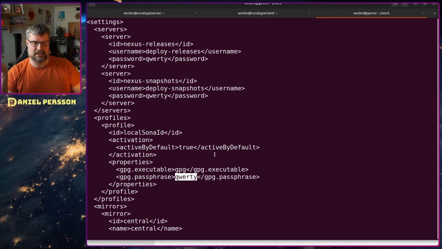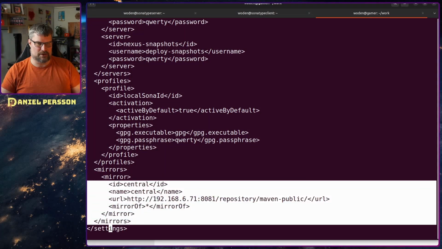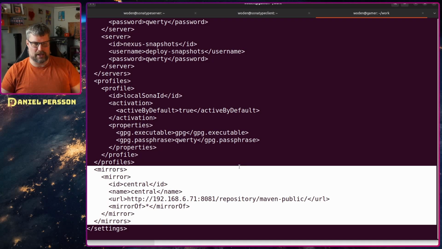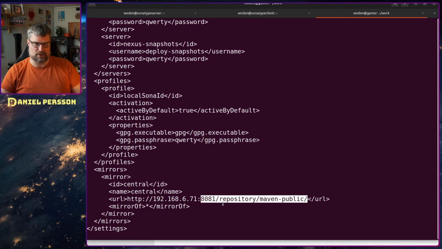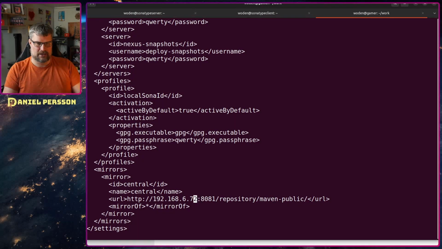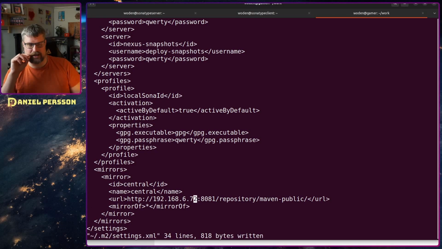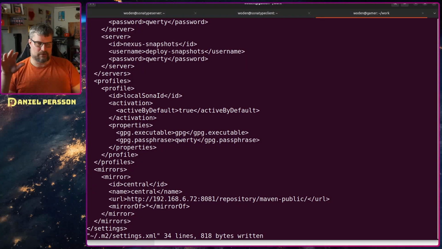I have created a new signing key here. So the only thing you do is gpg --gen-key to create the signing key, you can look that up. But you can see here that you can define it. And last but not least, I have also defined a mirror here. So I will use the public Maven repository of our server here in order to get all the packages. So I can change that to 2 because I did this one time before in order to try it out. So now it's pointing to the right server.